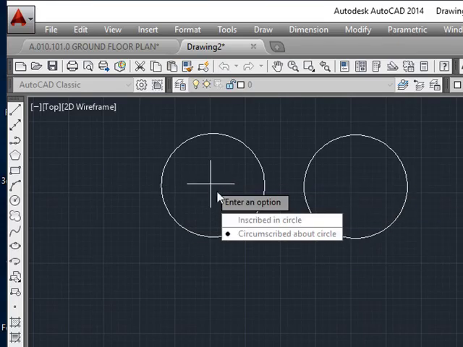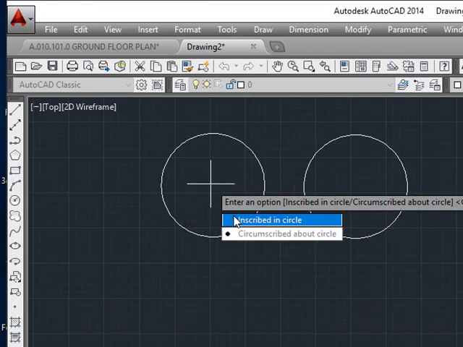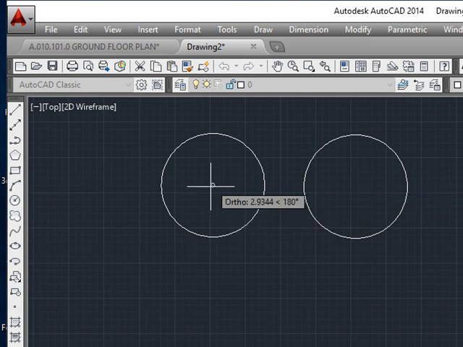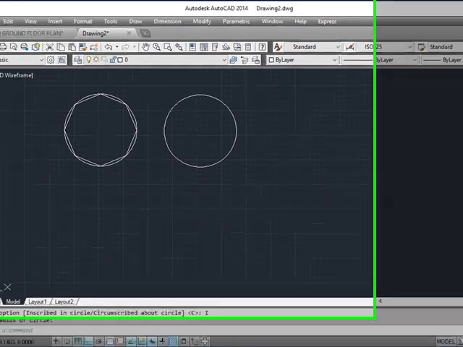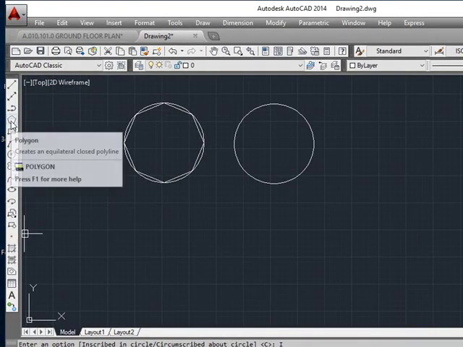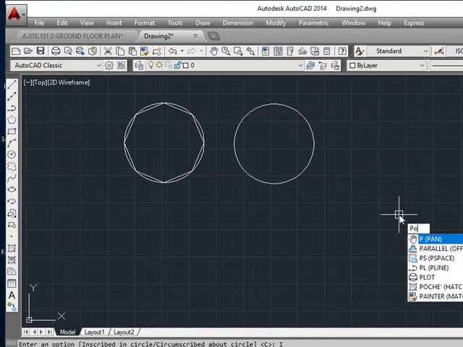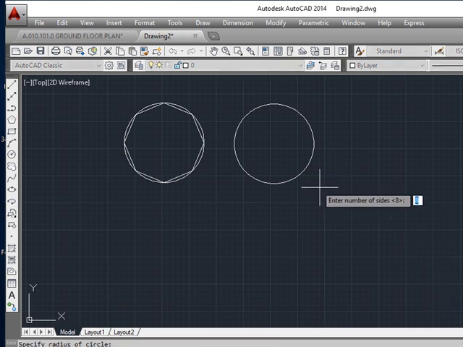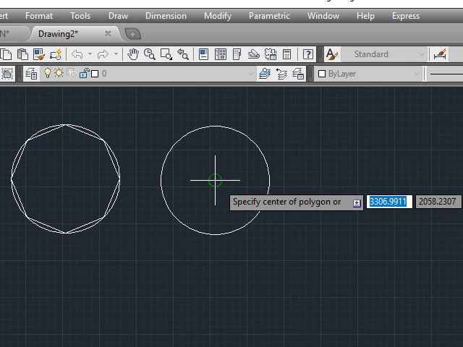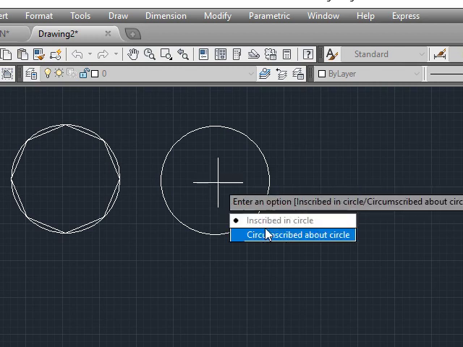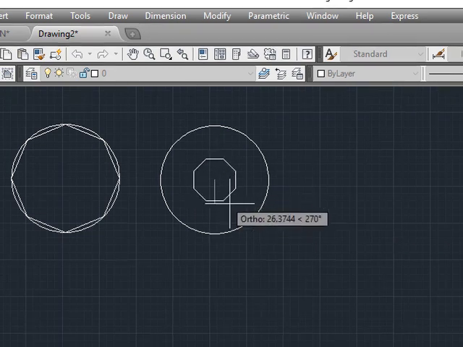If you click here, first of all, if we take the inscribed in circle, click on it, you see here. Now, if we click on polygon, or you can type POL, enter, 8, enter. You just come here, click on it, and now the circle is correct.